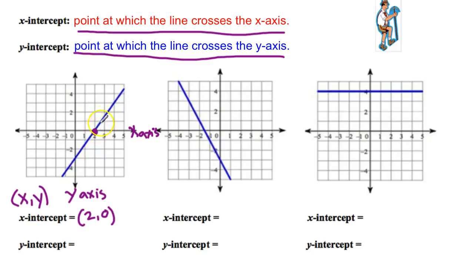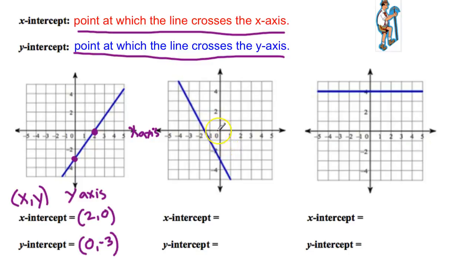What about the y-intercept? So this line goes all the way down, and then right here is crossing the y-axis. So the y-intercept is right here. In the coordinates, the x value, I don't go left or right, I just stay right here. So the x will be 0. And the y, how many do I go down? 1, 2, 3. So if I go down 3, that's -3. So the x-intercept is (2, 0), the y-intercept is (0, -3).